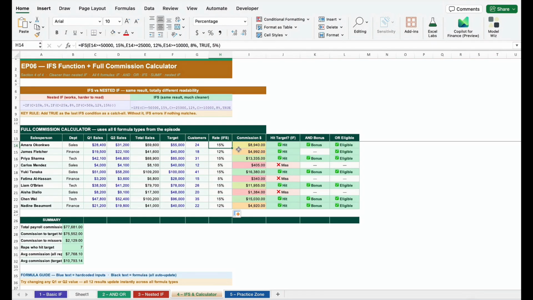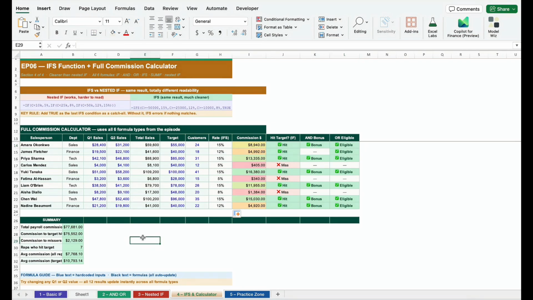How do you calculate the commission? It's just to multiply the sales, which is here, by the commission rate. It will give you your commission. Step 5 is to know if the person is eligible for bonus or not, which you have in this place.